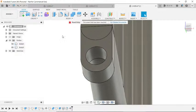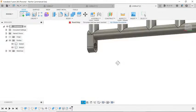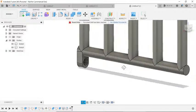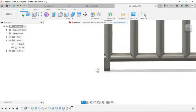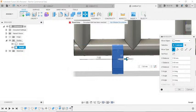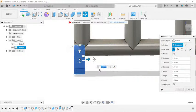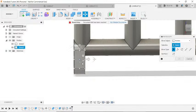So we're going to save that there, and then we're going to bring it down to this one here, and we will also have it on this one here. So the second one in on both of them is basically where we're going to have the hinge. So we're going to move that down to, actually, we'll leave that at the top, as you can do it this way.